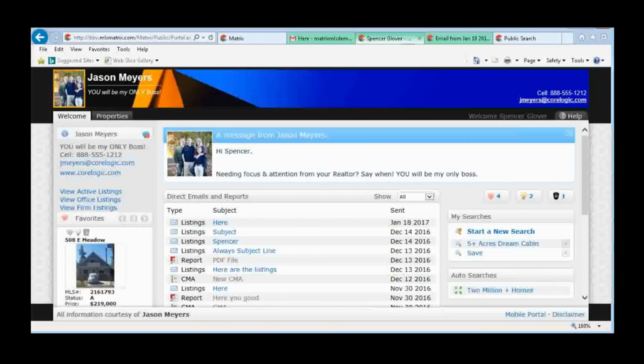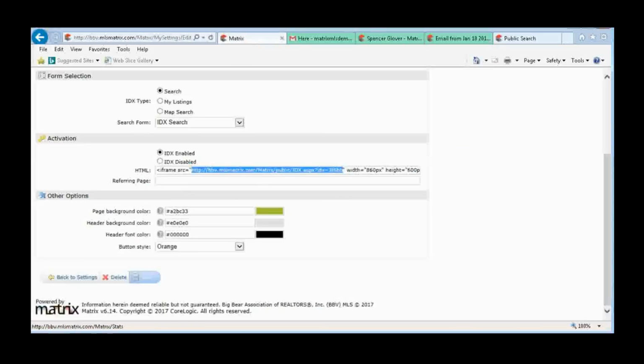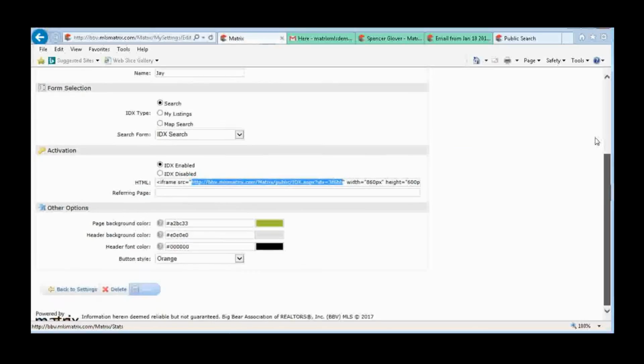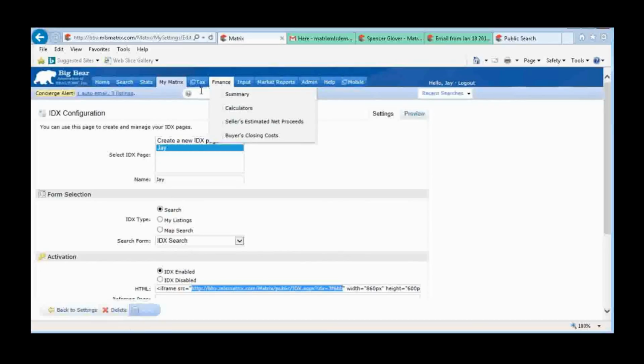Client portal, we talked about that. There's a video on that. We talked about the quick CMA. There's a video on the full CMA that you can watch if you need to. Gave you a little bit of information about the speed bar, how that works. That's that little bar across the top of the screen where you can look up a number or an address or an agent or do a search, if you will. And then we covered the IDX portion also.